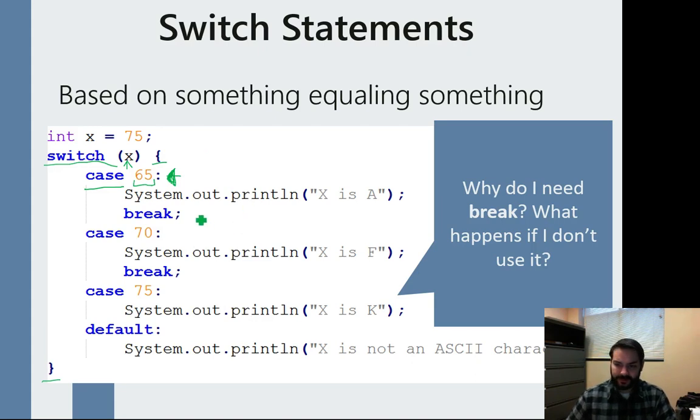Now, this is a little bit interesting, but I've included this guy right here. I cannot draw those arrows to save me. There we go. I've included this break statement. This is a new keyword as well. But what this does is this tells Java to exit out of my code. And there's a reason behind this, because it'll actually evaluate all the different potential things it can equal.